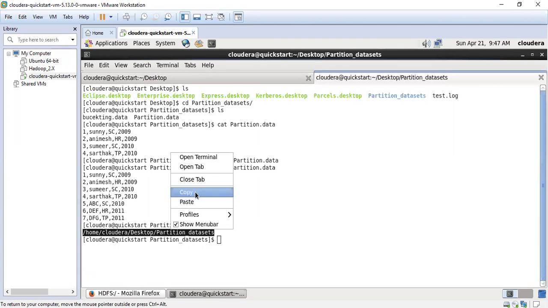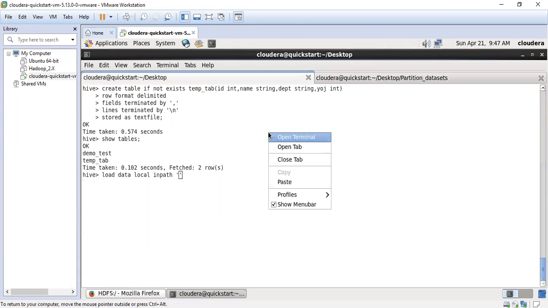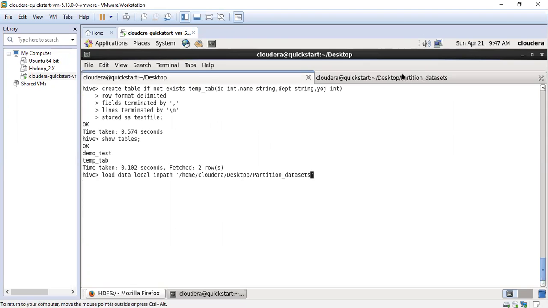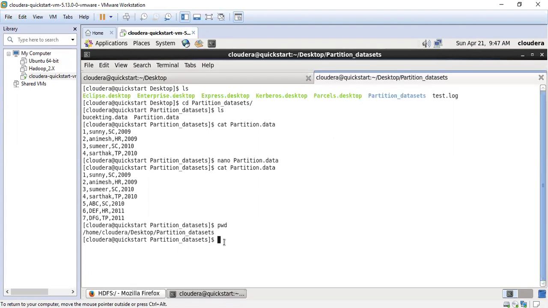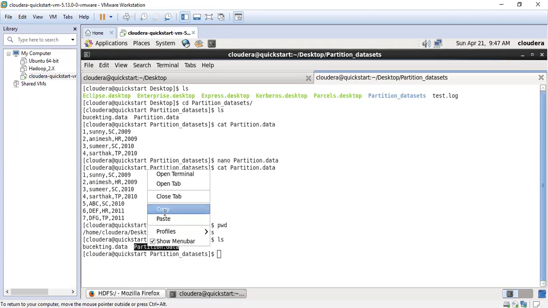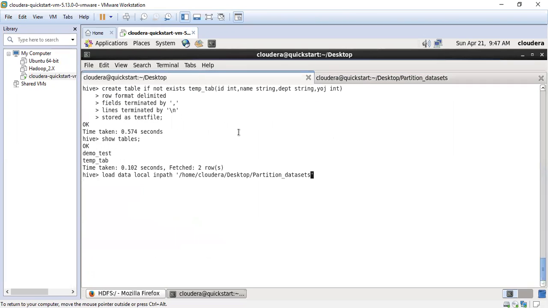You have to copy and paste it here, and give the file name, because in that directory there are multiple files, a bucketing file and partitioning data. We are dealing with partitioning.data only. So let me copy this, give a slash, paste it here, into table, and the table name is temp_tab.